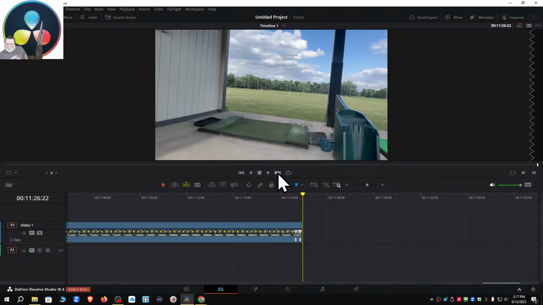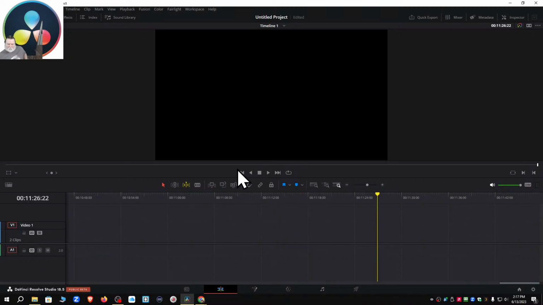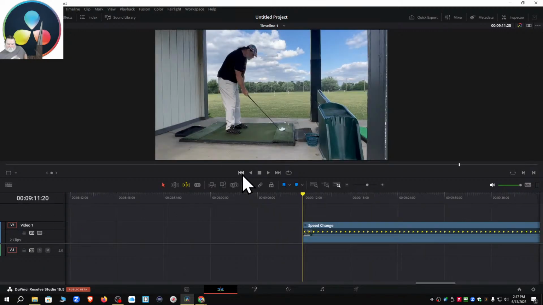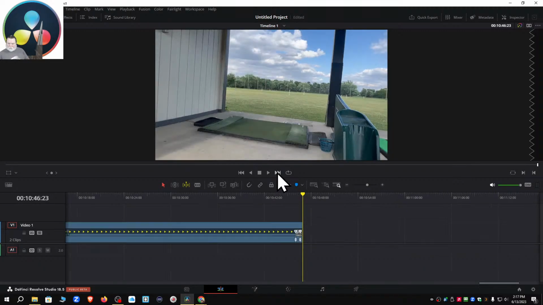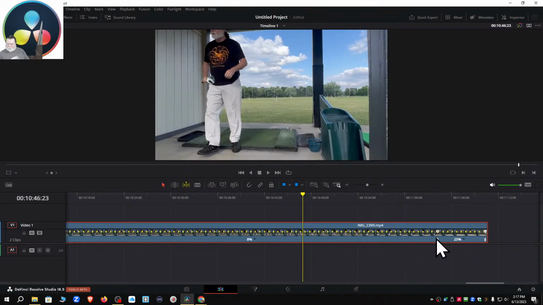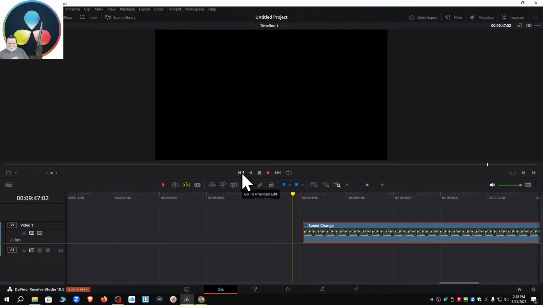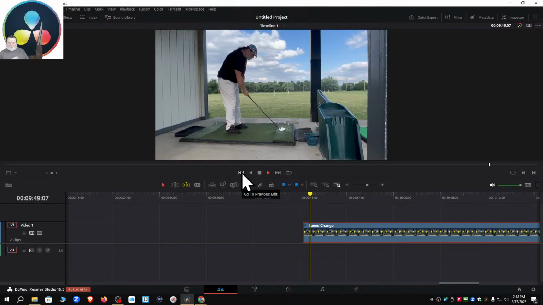I want to go to the end. I want to grab this. Speed it back up, and I'm just going to see where that's at. Go back to the end. Grab my speed point. I'm just going to reverse what I just did. I'm going to go up to 10%, 11%, go to the beginning. If I hit this, maybe that'll play all the way through now. I don't know. I really don't know. Looks like no, it will not.